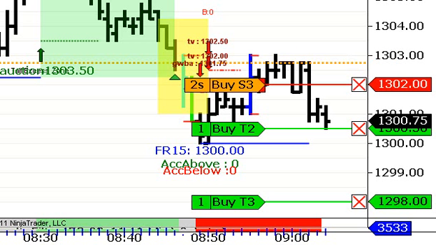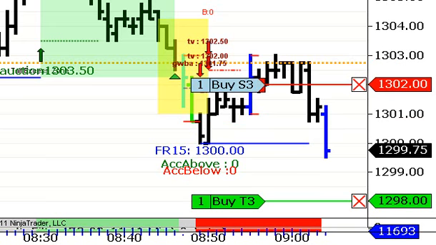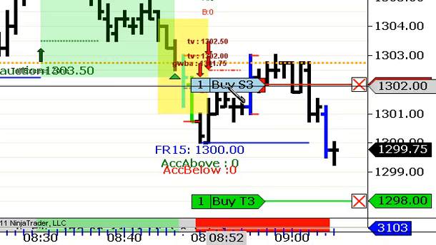Okay, there we are. It did hit our second objective, not quite yet filled on it, but you can see as soon as it did hit, the stop moved to break even, and there we go. Okay, good. We've now been filled on that second objective, so another 6 ticks gain. So 3 ticks on each of the first 2 contracts and 6 on the third one. So far a total of 12 ticks, and we do have a buy limit down there at 1298. Should the market have a nice swift run down there, we will make a 4-point profit just on that final contract.